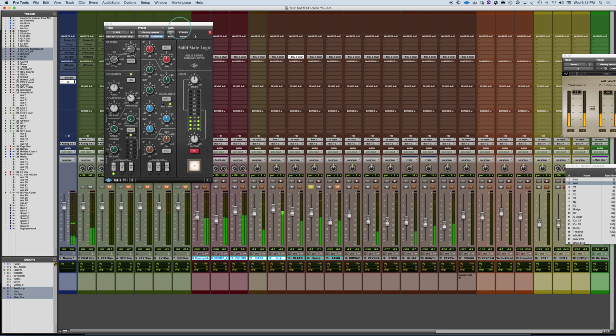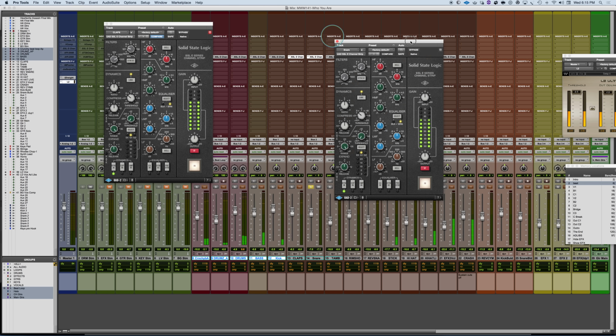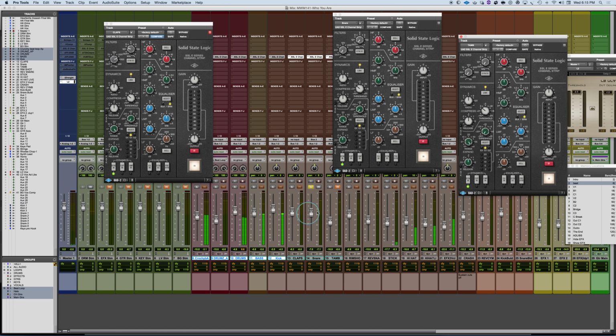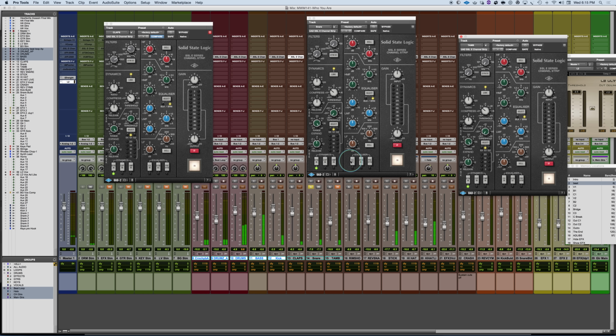All right, so now what we're going to have to work with here is getting these three guys to work together. Okay, so let's just see what we got here. There's a tambourine, which can occupy more of that top end. We got a snare. Now the thing with the snare, let's find where the fundamental is. It's right in there. It's usually somewhere in the 150 to 200 range. I just wanted to find that.